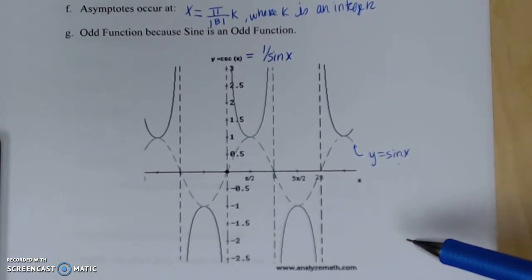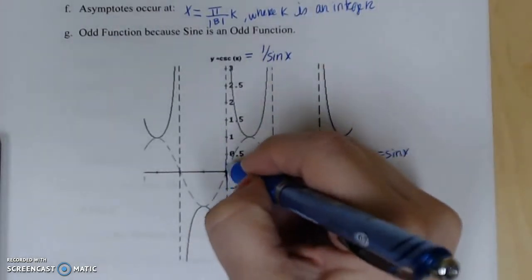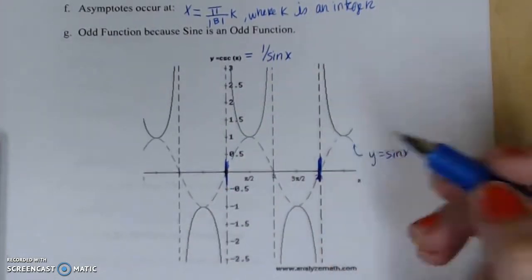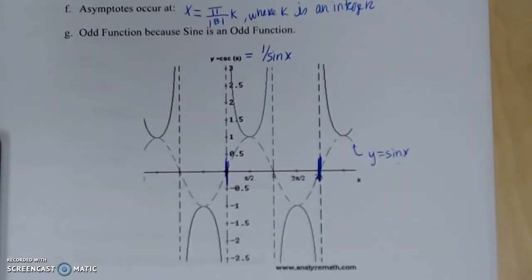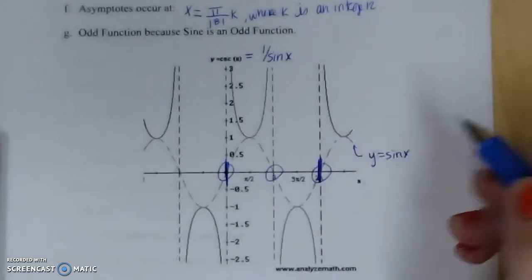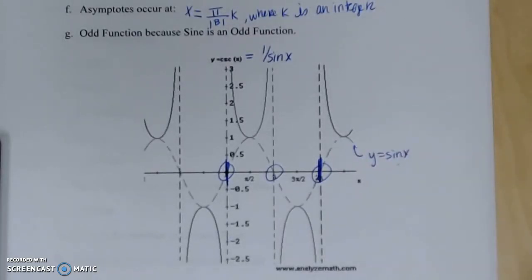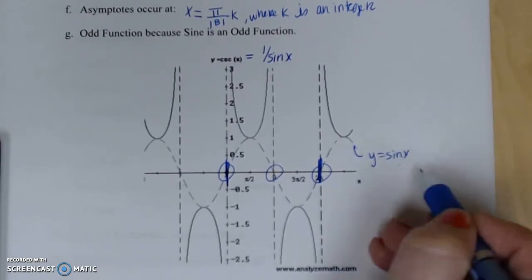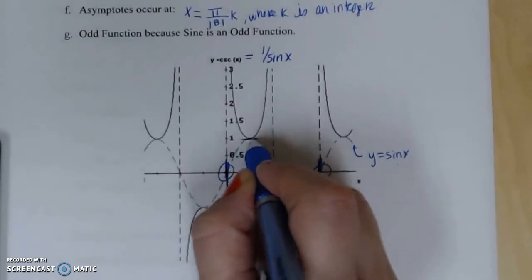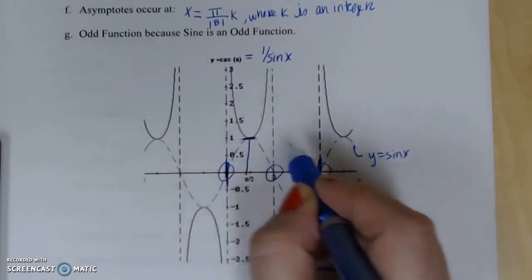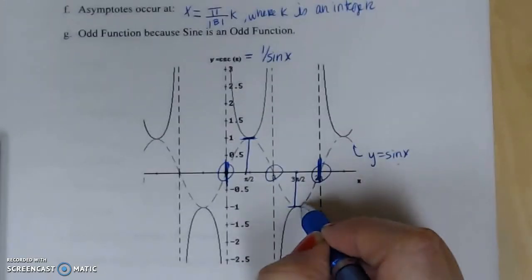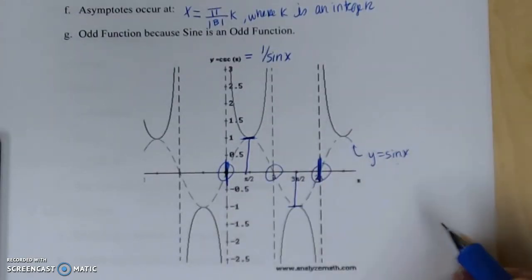And so it makes sense why the period is the same as your sine function, because remember your sine function's period would go from 0 to 2 pi, so it was 2 pi over the absolute value of b, so cosecant has the same resulting period. The domain doesn't have any problems except right here where we get division by 0. We've talked about that. Its range is going to be based off of a, because think about this. When you're thinking about your sine function, its a is the amplitude from your midline up to its highest point, and from your midline to the lowest point, and it had, say, an amplitude of 1 here, just looking at sine x.